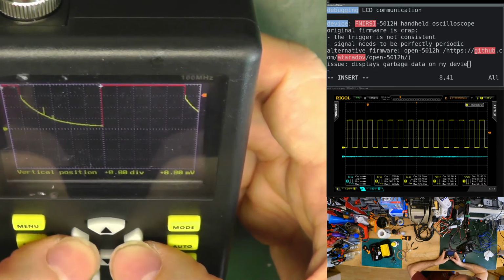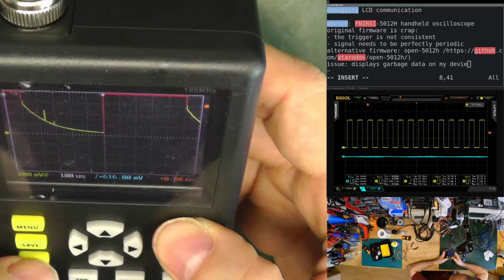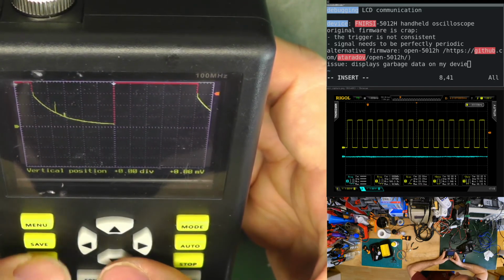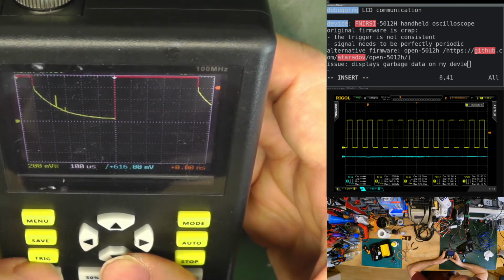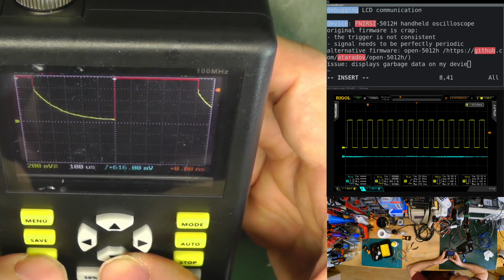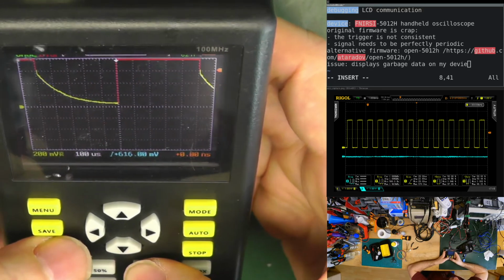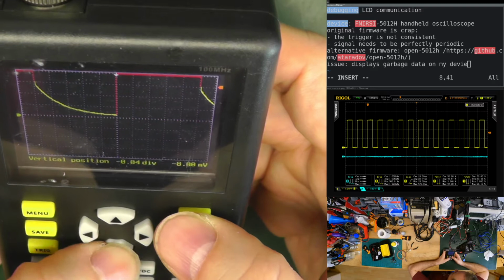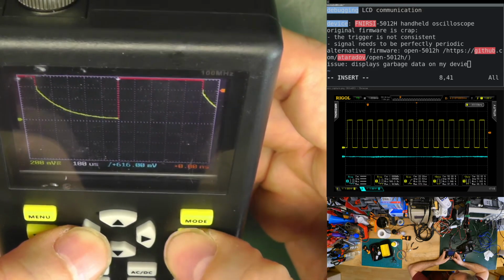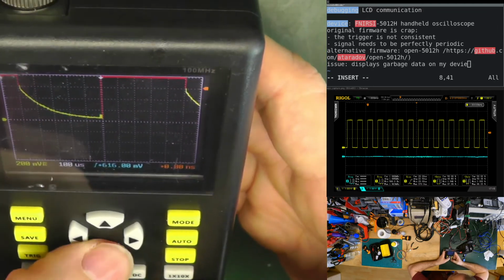That's the vertical position. That's the horizontal position. How do I change the scale? Mode? No. Auto? No. Menu? No. Trigger, single, auto trigger, normal trigger, stop. Single. Okay. I did not figure out how to change the horizontal resolution. Now that's vertical position. That's horizontal position. Auto does not work or does nothing. Stop, okay, does this. Maybe F1, F2.